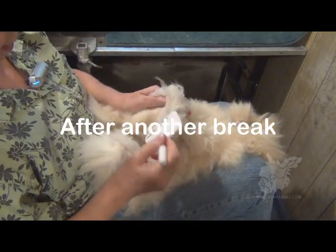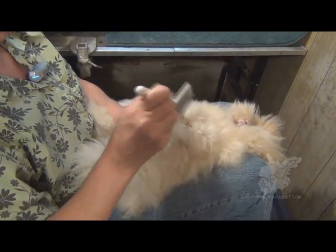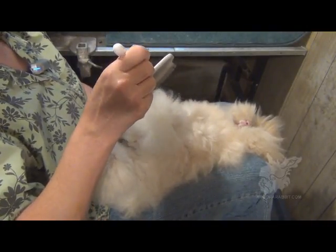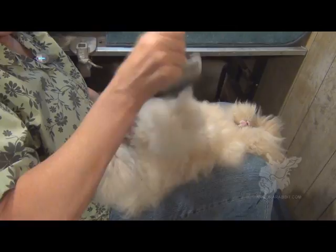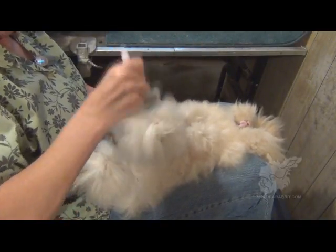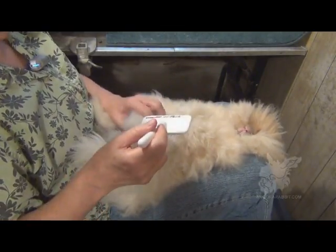Okay, come back here and flick away on these hind paws again. Now, if I were getting this rabbit ready to go to a show, I would do this brushing the day before the show. If I had to do this brushing on the day of the show, I would feel too pressured.